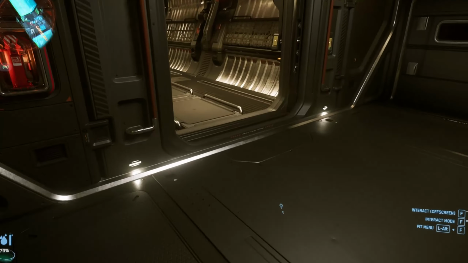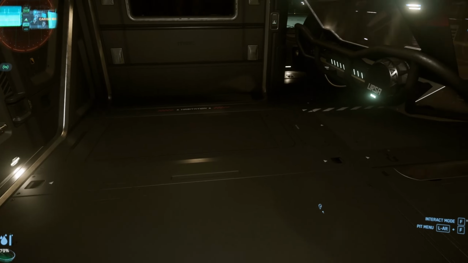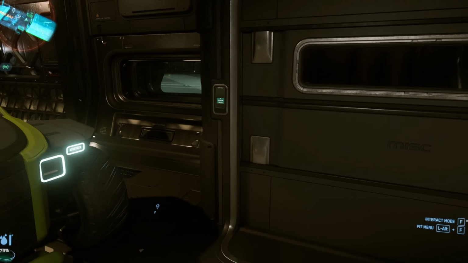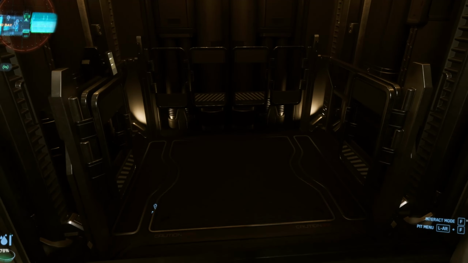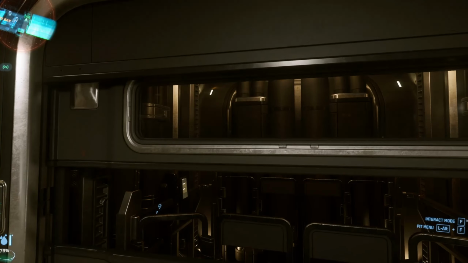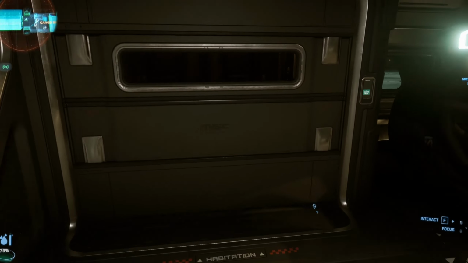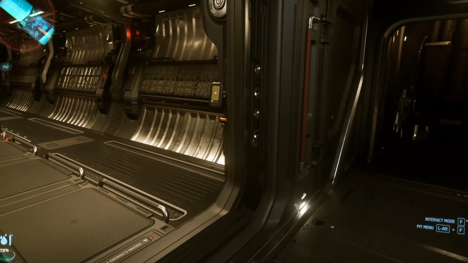I could have really scooted this up in here, but I was trying to play it more realistic so you wouldn't be blocking these cargo deck elevators. Now these go straight up to the habitation deck. And we'll get to these in a minute. But you have one on each side. I thought that was really cool. Very fast entry for whichever side of the ship you happen to be on.